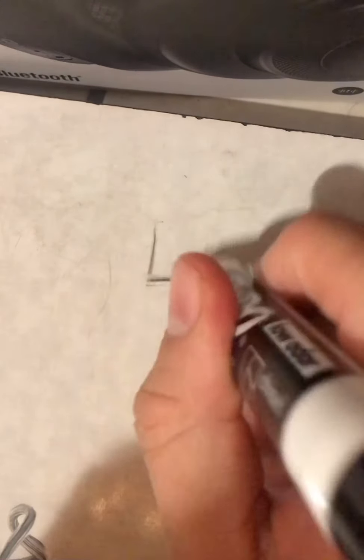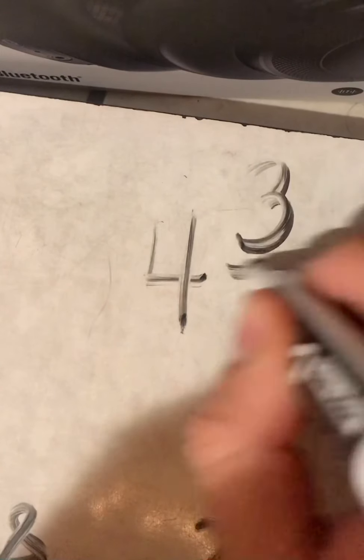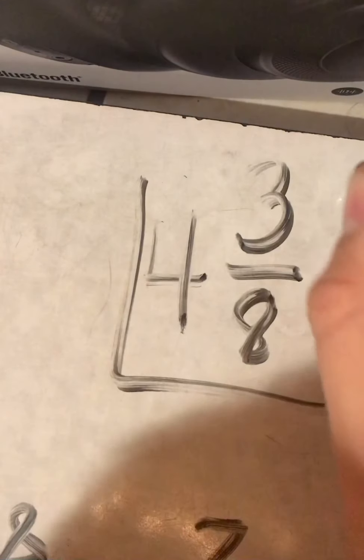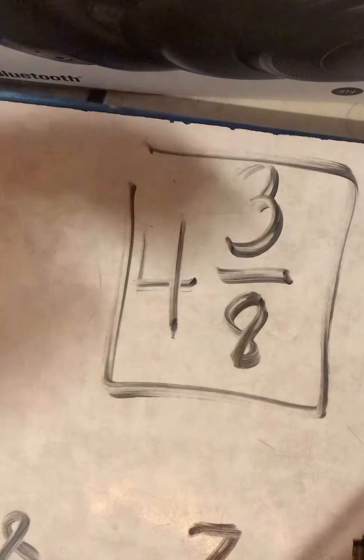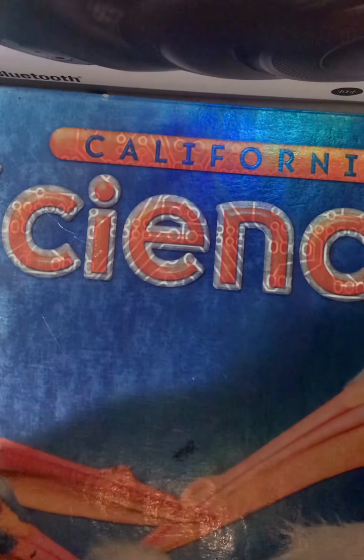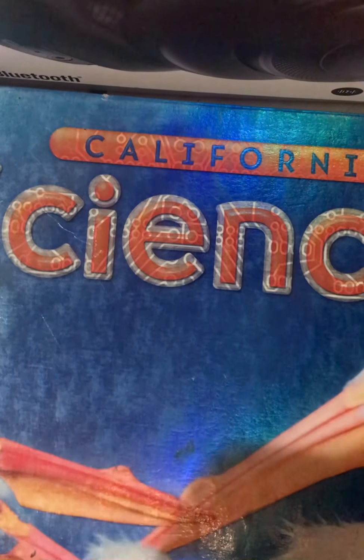Remember to box your answers so that when you are done, because we went through a lot, you will be able to identify your answer. So this is on the whiteboard, and I'm going to show you one on paper just so that you can get both. Let me do another example.